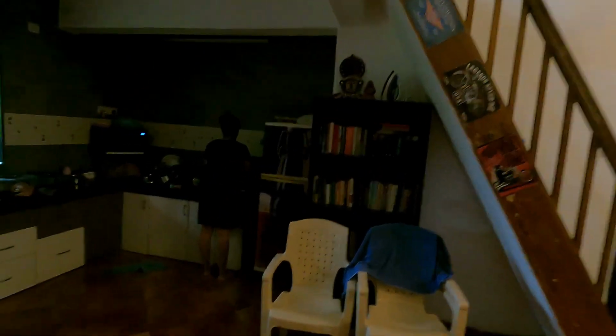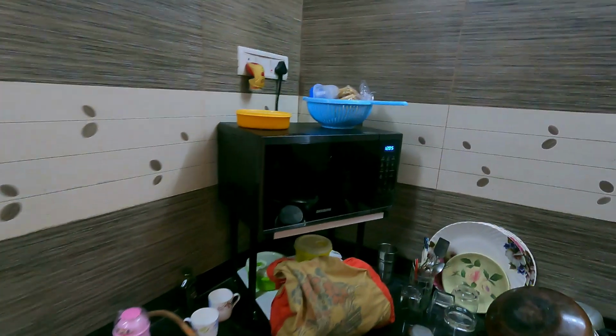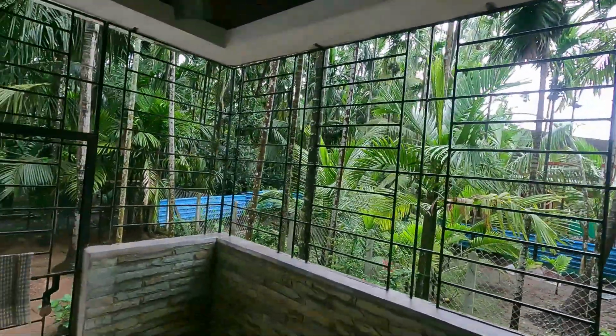And they have an open kitchen with almost everything. You can see they have a gas, microwave, a lot of utensils, and they even have a fridge. Pretty big fridge. You can store a lot of stuff. And they have a library here. You even have a sit-out area. You can even use this place. It's locked up, so it's safe. See, chairs and everything. And there are a few houses behind, but to what we know, nobody lives in there. They are locked, so we're pretty much secluded.